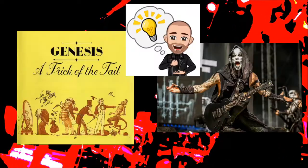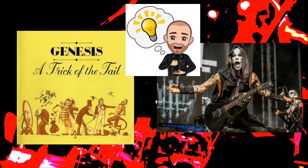So the first minutes of the first song, Invitation, serve as a very good intro for the album. You have clean vocals over an acoustic guitar, and the contrast with the second verse is shocking. When I heard it for the first time in my headphones while walking, I was like, "Oh, what is that?" It really made an impact. It's very abrupt. We went from a Genesis-like intro to a Behemoth-like verse in just over a minute. Those first minutes are already a good sample of the album ahead.